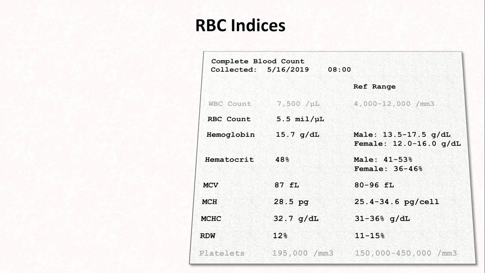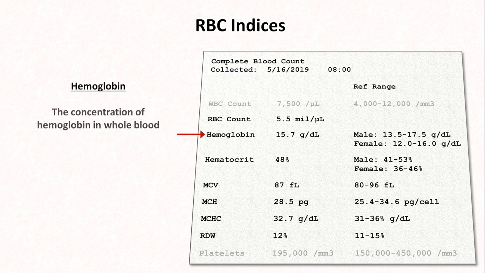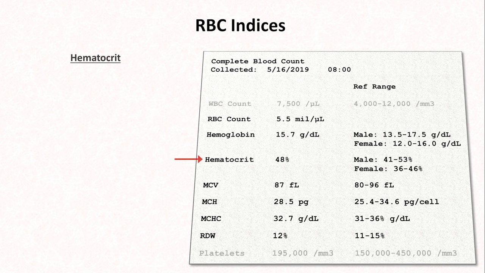So a more relevant number for a clinician to worry about is the hemoglobin, which is the concentration of hemoglobin in whole blood. You'll notice that there are different normal ranges given for males and females. This difference has been speculated to be a consequence of both the increased testosterone in men and menstrual blood loss in women, but there is evidence that these explanations don't hold up, and it remains one of modern medicine's unanswered questions.